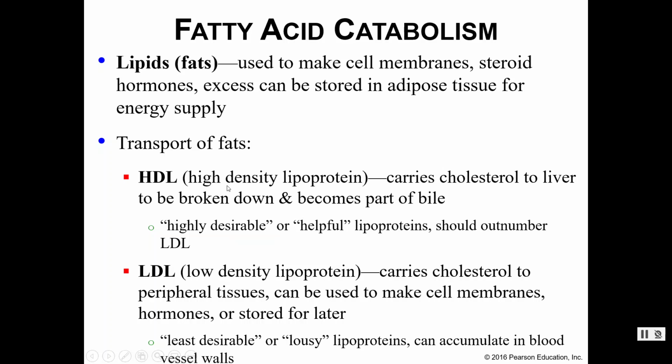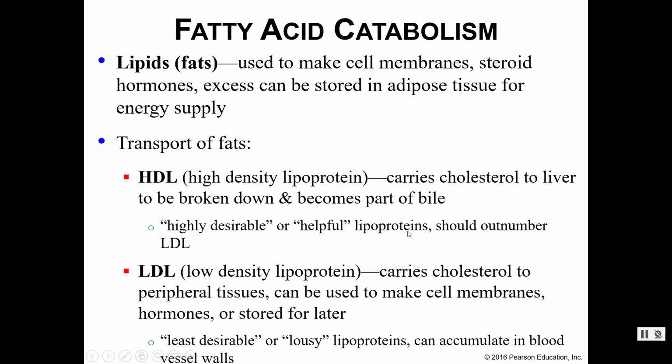So HDL are high density lipoproteins. These carry cholesterol to the liver so it can be broken down and the cholesterol will become part of your bile. Okay, and then that bile can then be used to do the emulsification of fats, right? Now these HDLs, these are highly desirable, or these are helpful lipoproteins.